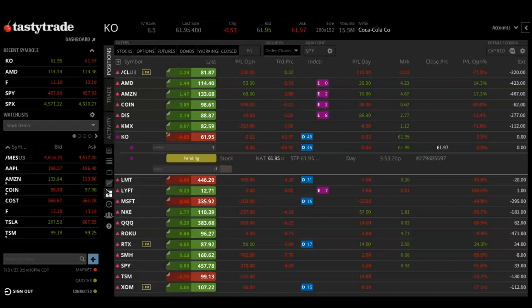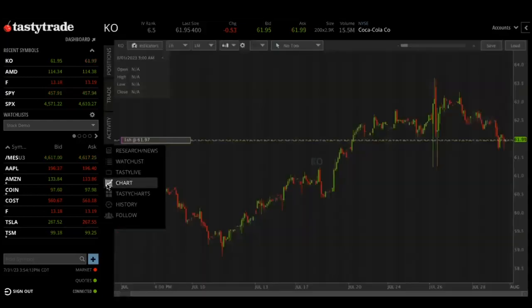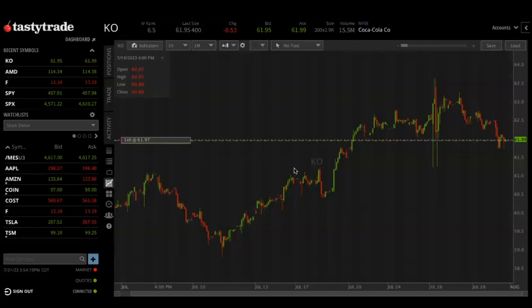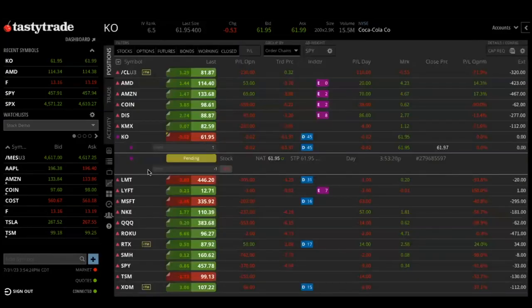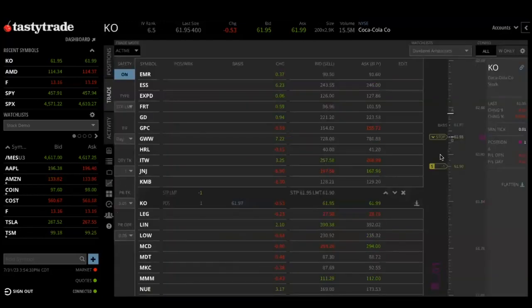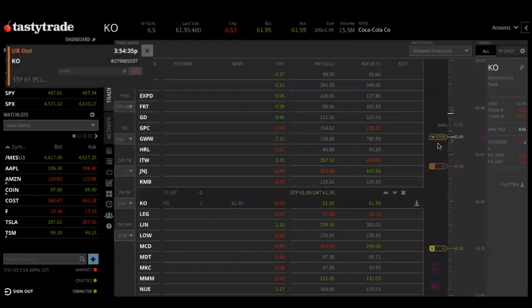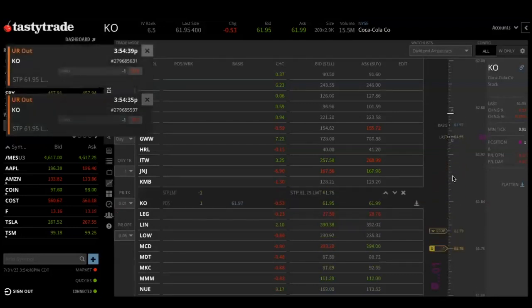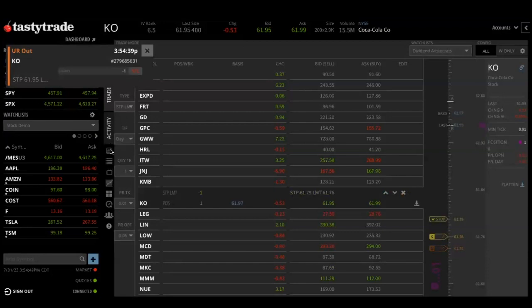In order to do that, we're clicking this icon here, and this will pull up the chart here for Coke. And it looks like it's going to be a little bit difficult for us to see here. You know what? Let me go ahead and actually edit this stop order quickly. We're just going to go back to the positions tab. One way you could edit this, you could do a replace order. So if you left click on replace, and then we're going to go ahead and actually just bump this stop down a little bit, put a little space in between it so we can actually see it on the chart.